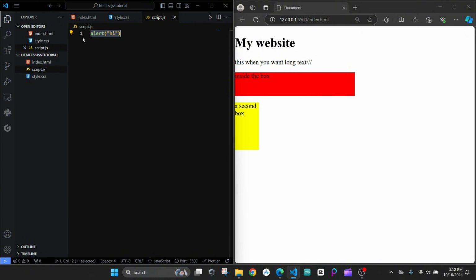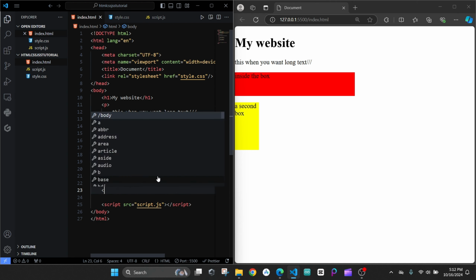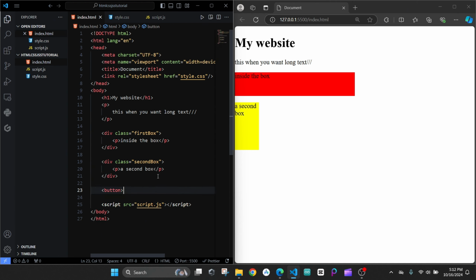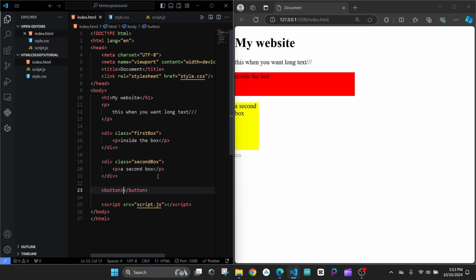So the first thing we want to do is make a button that will delete the second box. We want it so when we click this button it will delete the second box, which is the yellow one.